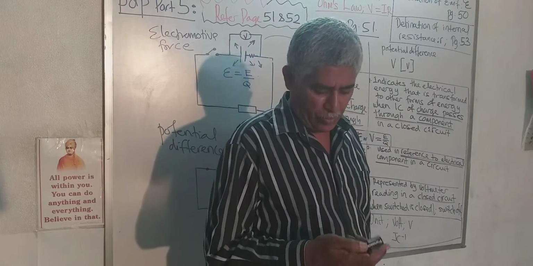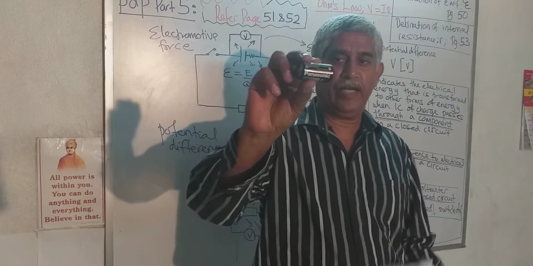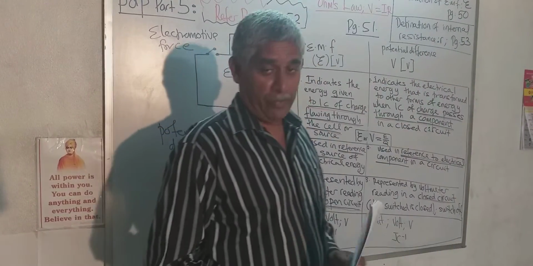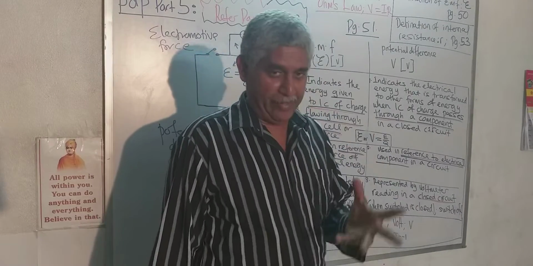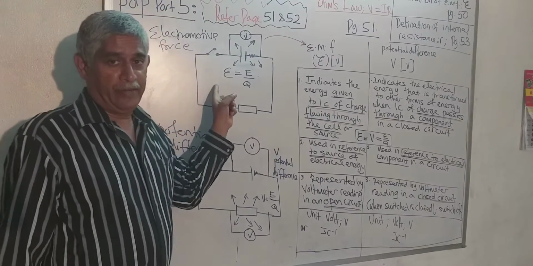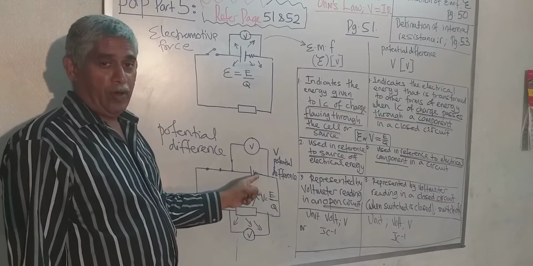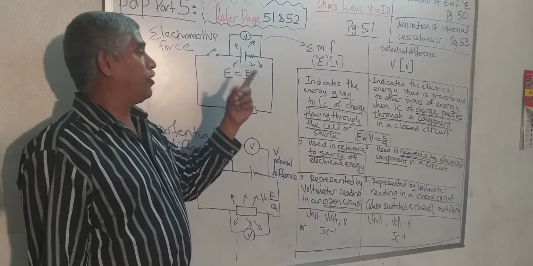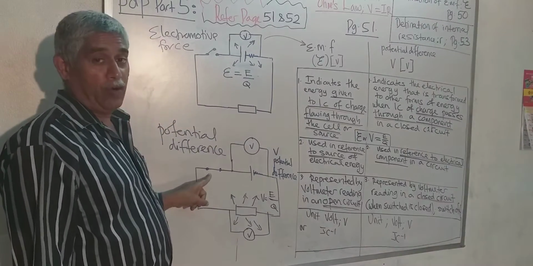So in the last class I talked about the electromotive force concept. If you buy a battery, as you can see here, it's written over here. This is what is indicated as the electromotive force of the battery, which I said is not the actual voltage that you are going to get, because when you fix the battery in a closed circuit like this, some of the voltage will be lost due to the internal resistance. But if you measure the voltage of the battery itself, you can see the difference. Here is open circuit, this is called closed circuit.